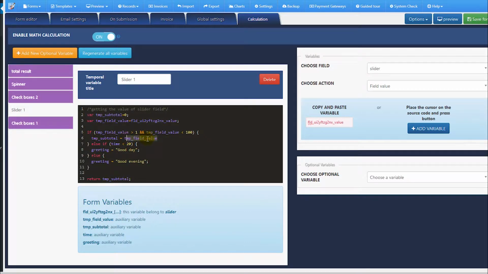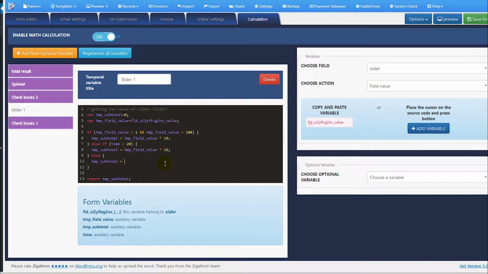Look at that, it's the field value. Multiply it by a constant, which is 18. And you can see it has the same process for all other conditions. So in this case, I'm gonna put 0. Okay, that's the first condition.